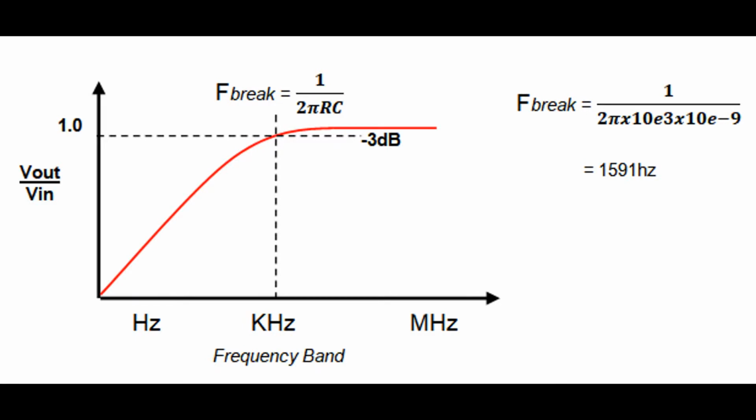Here we have our amplitude versus frequency plot again, and the break frequency is at -3 dB, just like last time. However, this time the curve is mirrored to that of the low pass filter. That means it allows all the frequencies above the break frequency to pass and will block those below it. This operation is the complete opposite to the low pass filter.